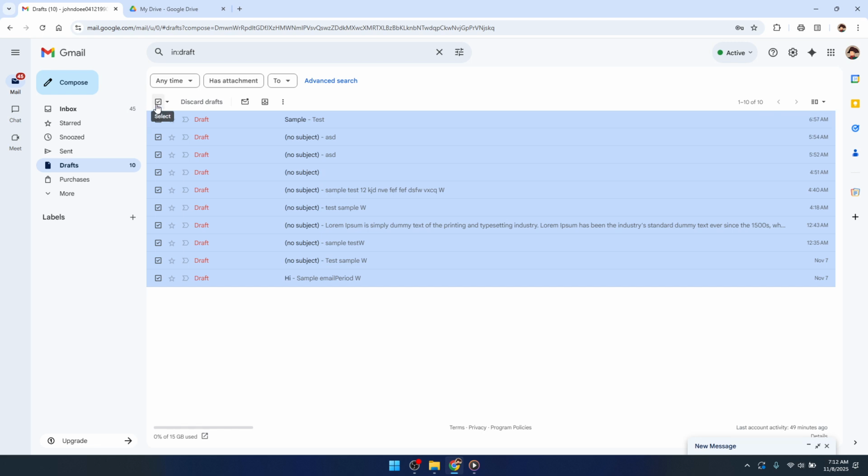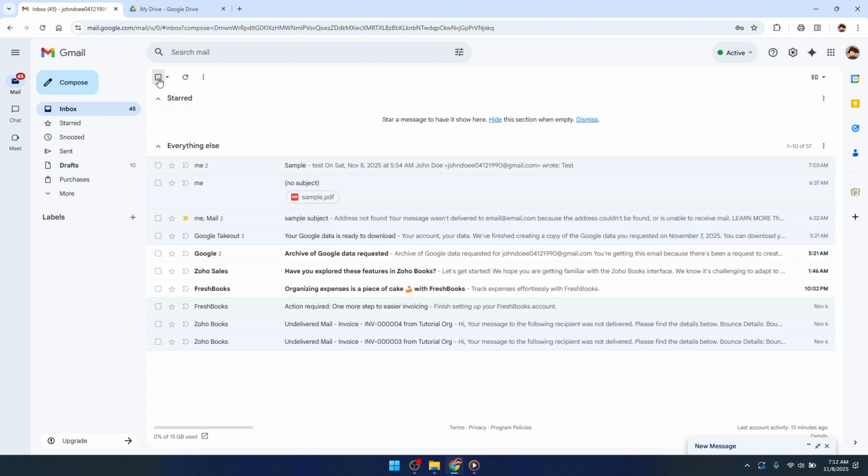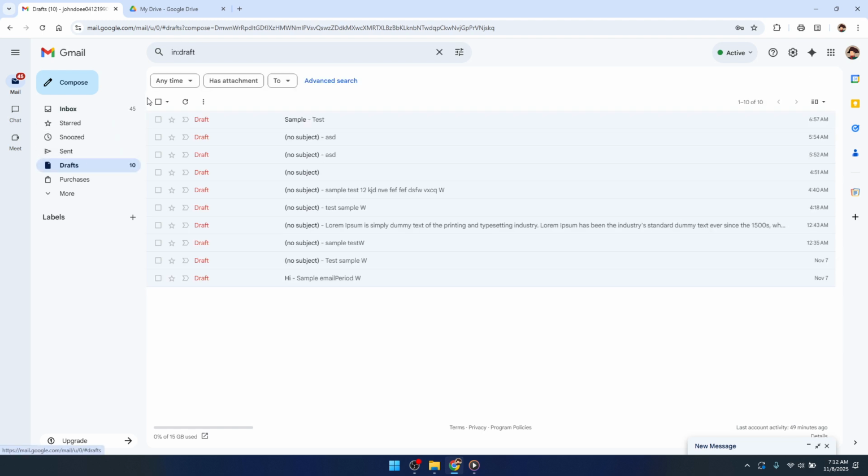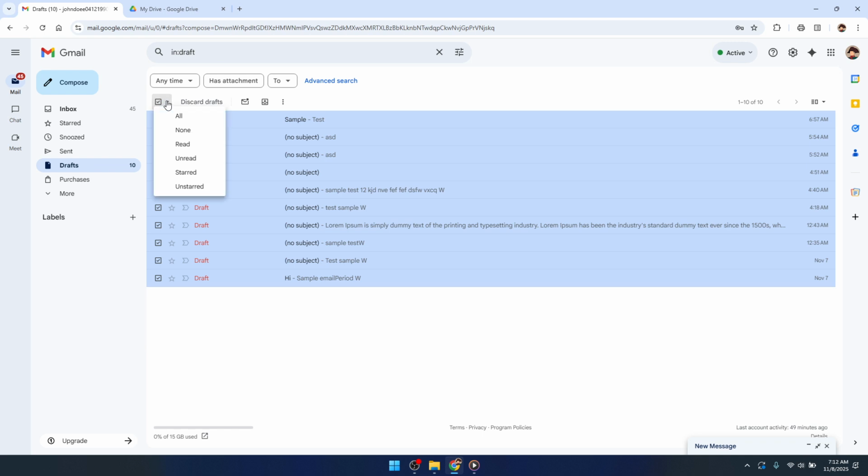After checking the initial box, you'll notice a link that appears above your list of messages. This link usually reads something like, "Select all conversations in current view." By clicking this link, you'll extend your selection beyond just those visible on the first page. This is Gmail's way of asking if you'd like to include every single email in that folder or label in your current action. Clicking this is essential if you want to make a significant dent in your email count, rather than only dealing with the first few dozen.